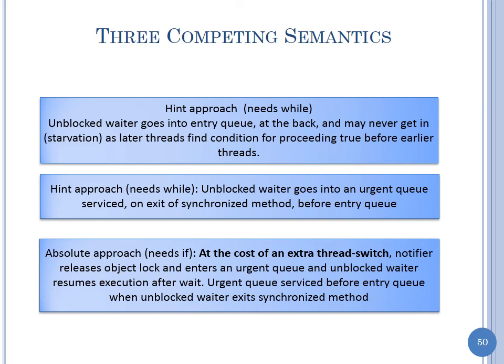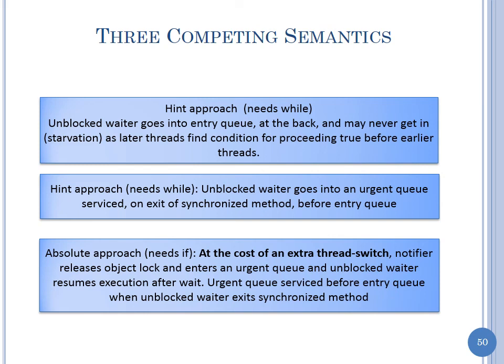And that's why people tend to use queues rather than some other data structure, because queues normally reduce the starvation problem. So the alternative to this is to put it in some front section of the queue, or in other words, to put it in a separate queue. We'll call that the urgent queue. And whenever the lock of the monitor is released, the urgent queue is serviced first, and then the older entry queue threads are serviced. So this way there's no starvation.